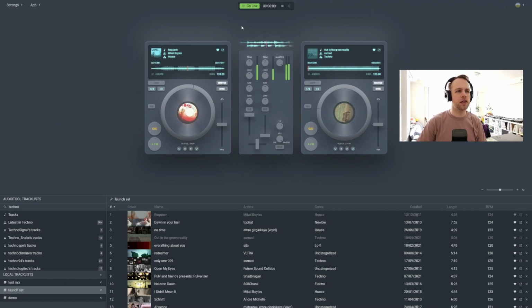Here we go. You notice the tracks are actually kind of getting out of sync. You can see by the bar indicators here, and that's because they're different speeds, different BPMs. You can obviously beat match it yourself manually, or if you're a beginner and you don't really know how that works, you can just hit the sync button, and that will match the BPMs and sync the tracks for you on the go. So yeah, you can do whatever you want.